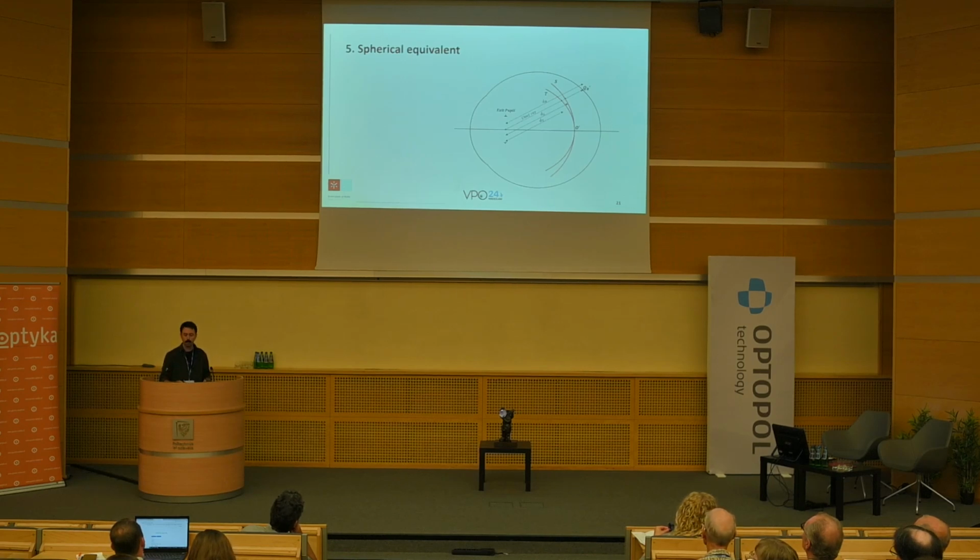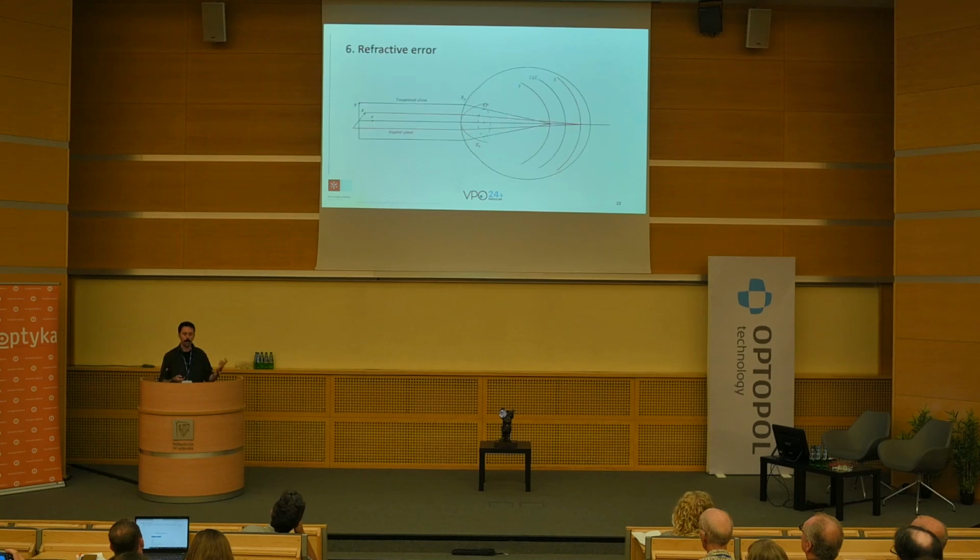But for calculating it, we know the divergence errors. It is the circle of least confusion. It will be just the spherical equivalent. It will be in the middle between the tangential and the sagittal surfaces. And now that we know these values, we can calculate the spherical equivalent as well. So like this, we have in this theoretical framework the spherical equivalent, rotationally symmetrical, and then the cross cylinders at 0 and 45 degrees for the field and meridional angles.